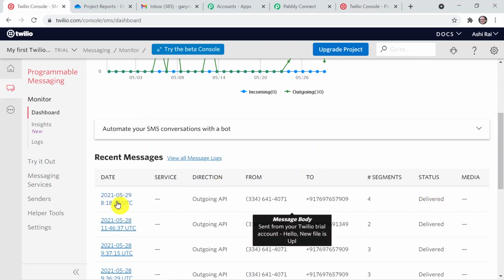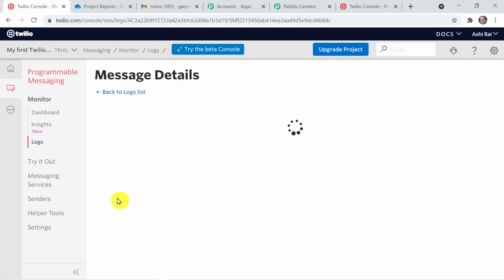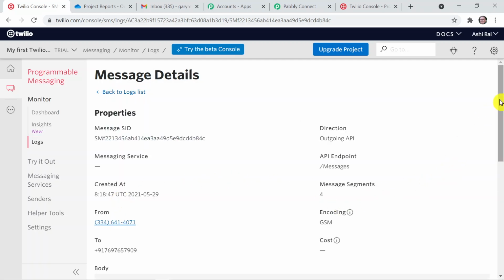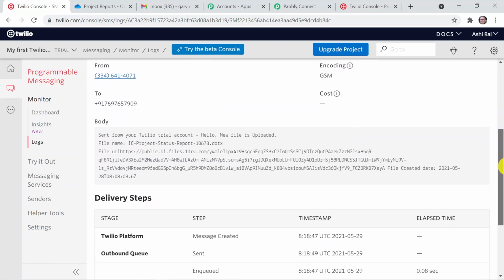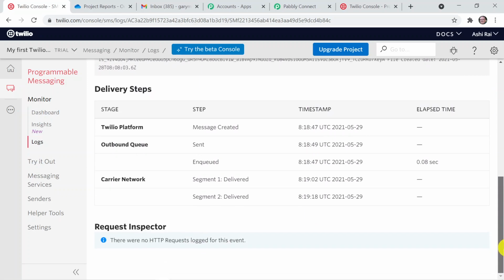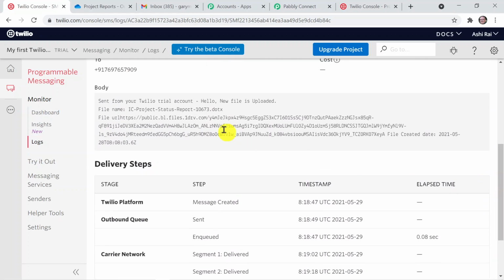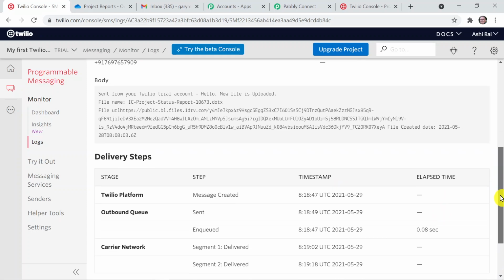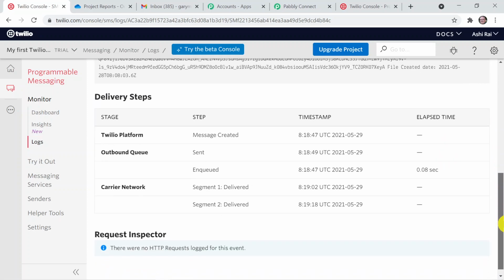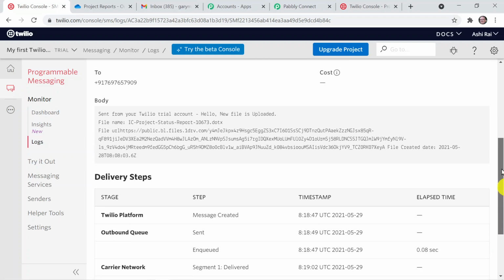Now I'm going to click on it. Here are the details. The body is this, sent from your Twilio trial account, and that's what we have mentioned there too. So this is done and the message has been sent successfully.